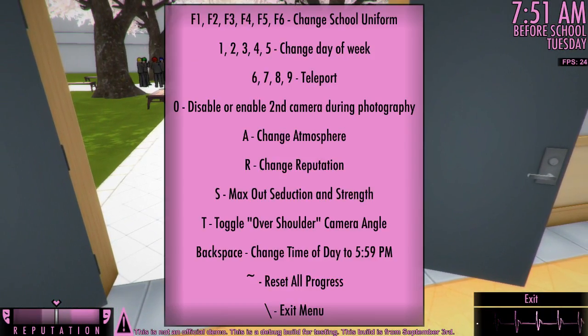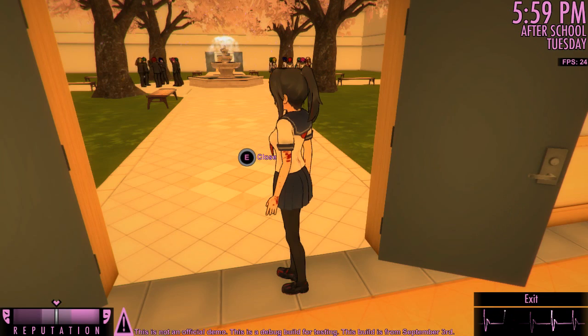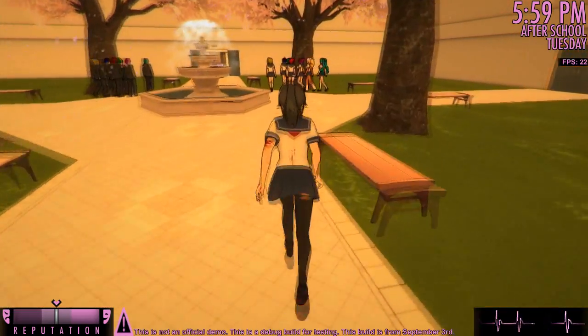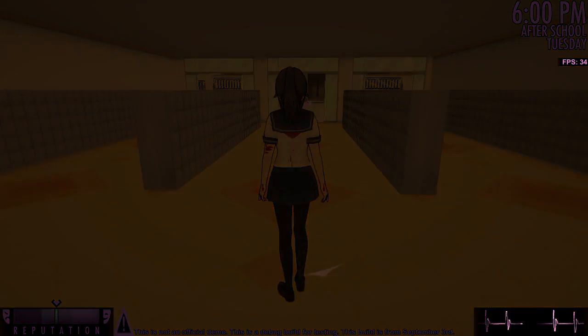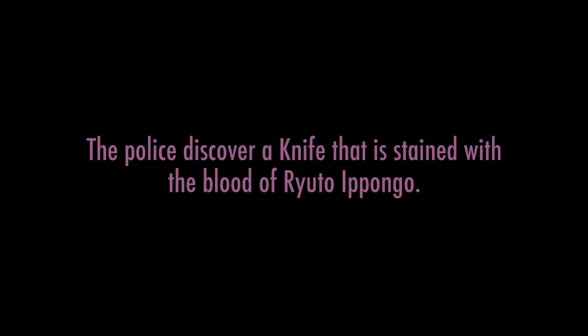Let's see. I'm just checking to make sure the strength is maxed out, and then we're going to end the day. I forgot what I was doing. We're going to end the day. And, let's see. Okay. So, I should get away with everything. Hopefully. Please arrive at school. And damn it, I forgot about getting rid of the knife and all that crap. Okay.